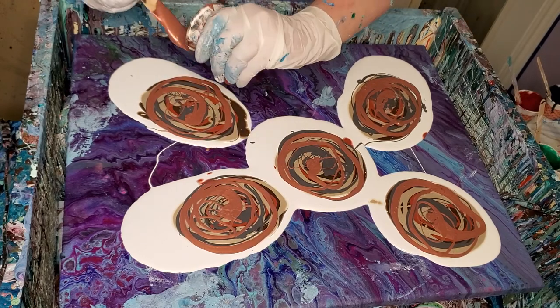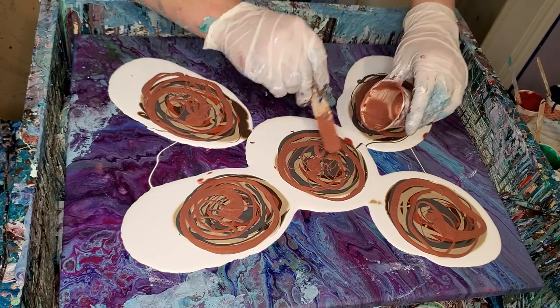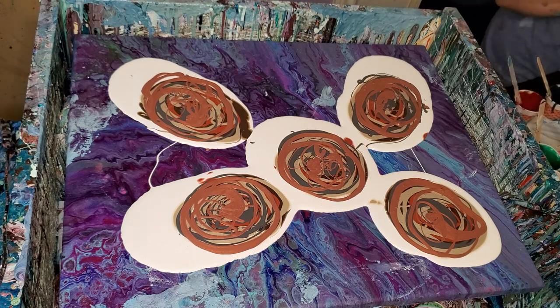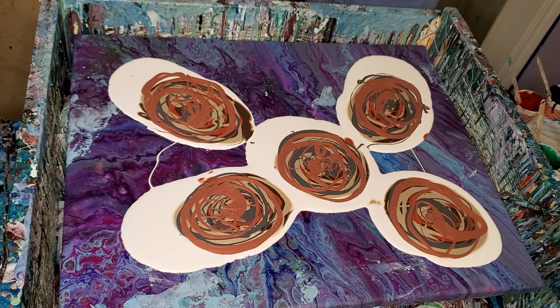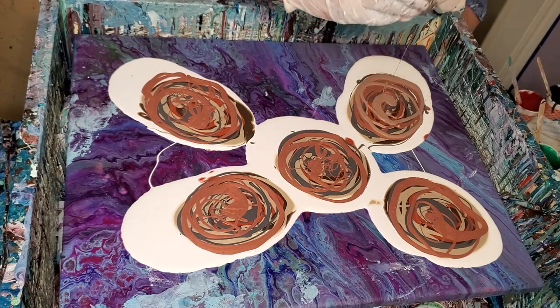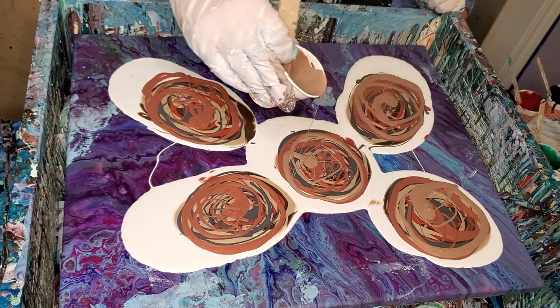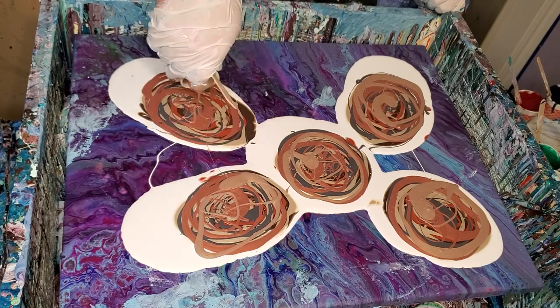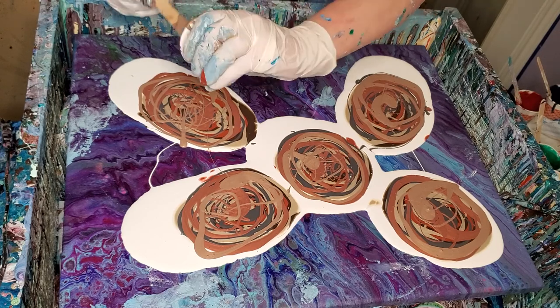This one over here is really wanting to go to the center. Alrighty. What do we have now? This color, I don't know what this color is. It's kind of nutmeggy looking. I think it's a pigment, but I'm not sure. It almost looks like the one I already used, but they're different. It almost looks like a champagne gold, but it's different.